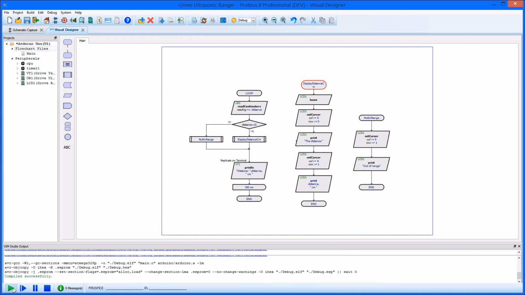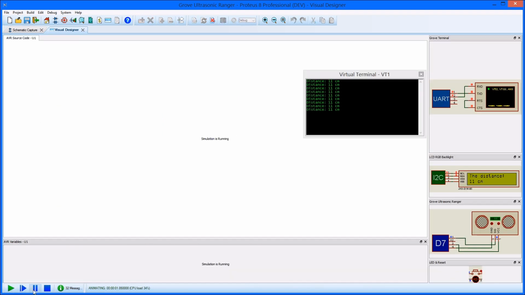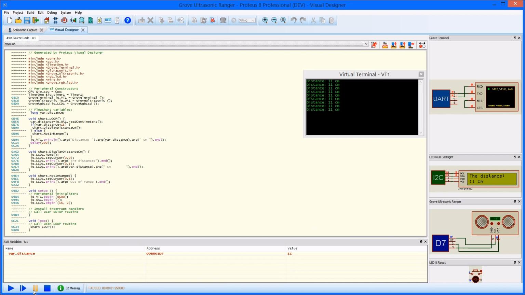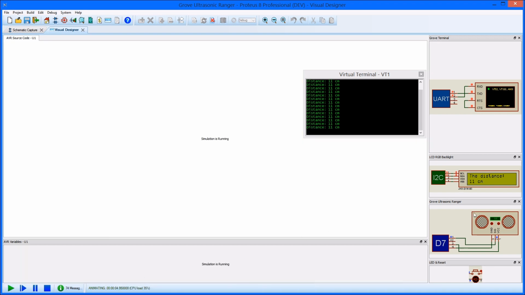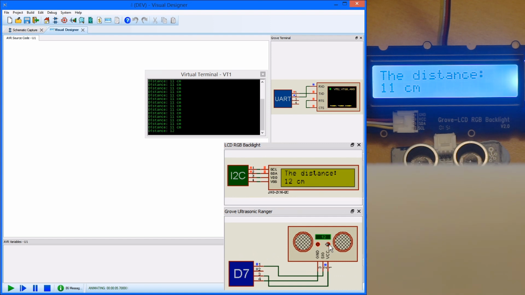Then run the simulation and press pause at any time to view the source code. We can set a breakpoint here by double-clicking on the relevant line of code. This time, we'll look at what the program does when we go out of range, so we set our breakpoint, resume the simulation, and advance the distance on the active pop-up display until we hit the breakpoint.